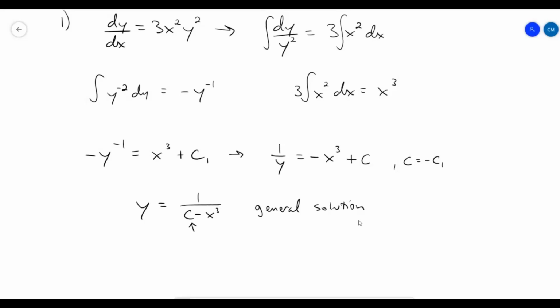But how would we figure out what that C is? Well, we would need some other piece of information. And that's why we have initial value problems, right? If I were to also tell you, for example, let's say y of 0 is equal to 1, then I could plug in 0 for x, plug in 1 for y, and that would allow me to solve for c. And then I would have what's called a particular solution to the differential equation, if you see what I mean. So if you have an initial value also, then you can figure out what that c is.